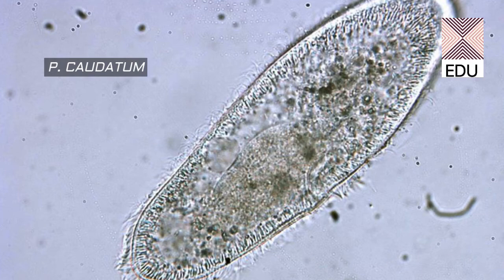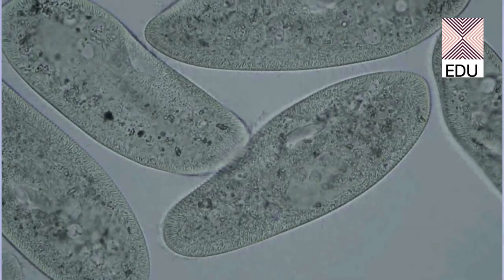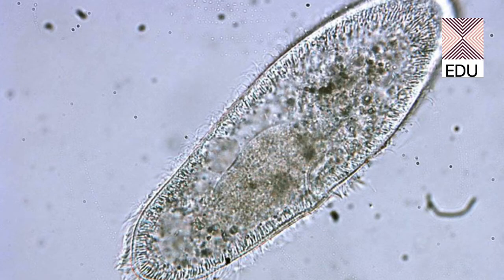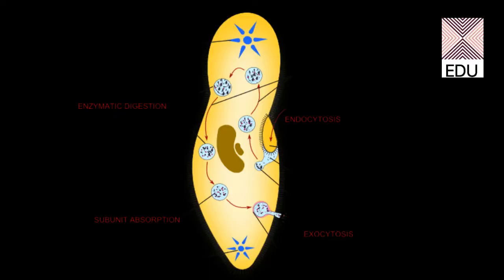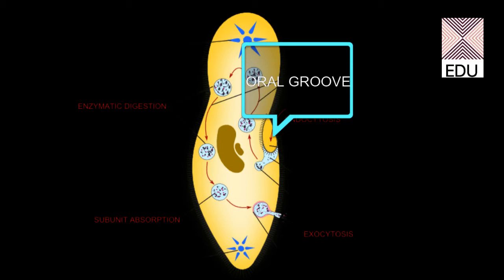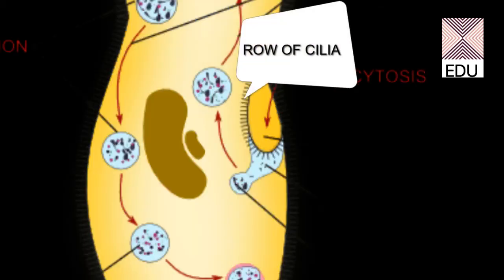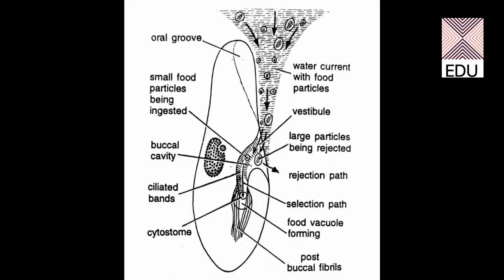Now something about the feeding mechanism. Paramecium swim here and there in search of food, and once food has been found, it is ingested by a definite cell mouth called the cytostome. The mechanism of ingestion is very important. Paramecium takes in food due to the ciliary movements of the oral groove. The oral groove has a number of cilia around its rim. When these cilia move, they produce a water current, and along this water current, food particles are taken inside the oral groove.